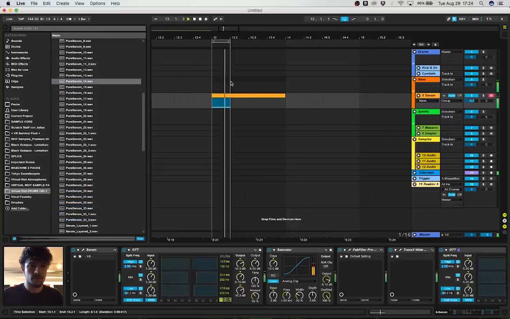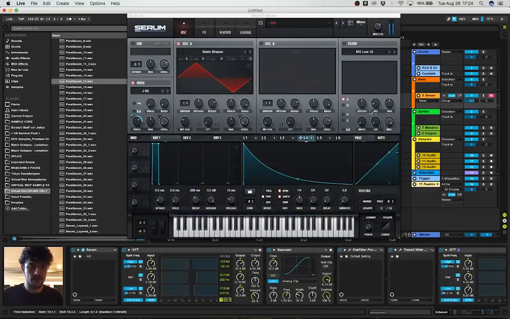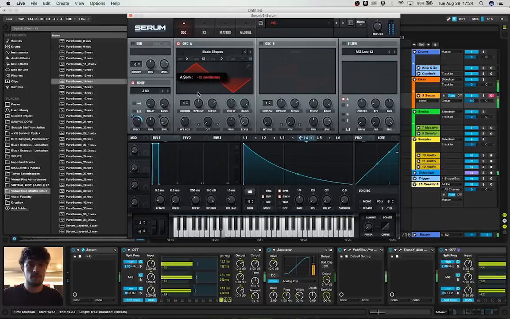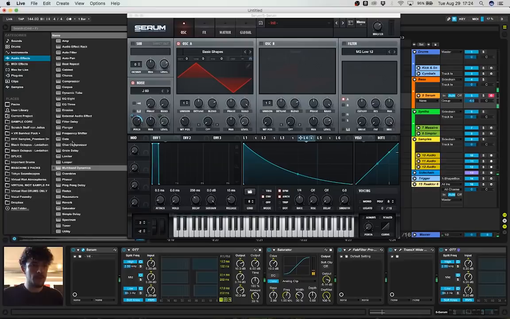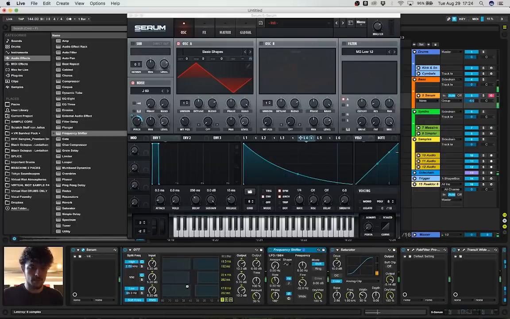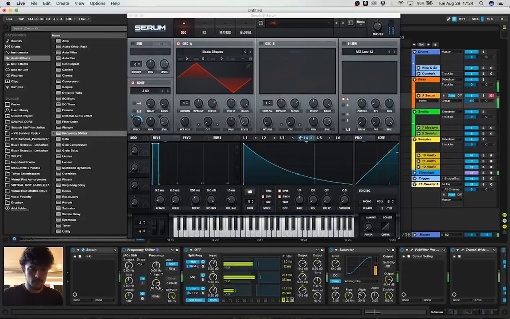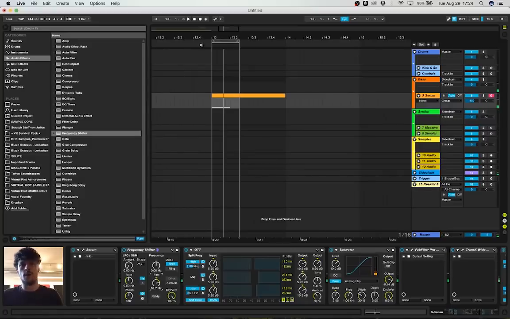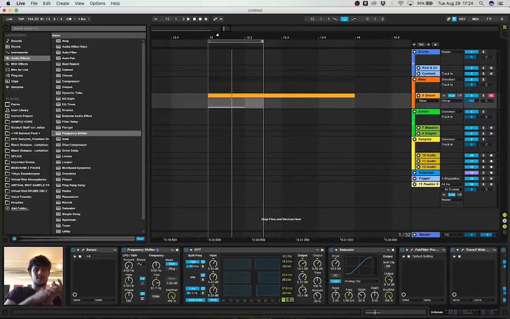Yay. This one's actually pretty cool. I don't like the end. That's a little better. And then maybe use a frequency shifter to make it a little lower or higher, maybe even before the OTT. That's kind of cool. Okay, no sustain, a little bit of hold. That's kind of cool. So yeah, it's all about the envelopes and the right exponential or linear curves and all of that.